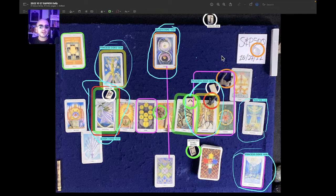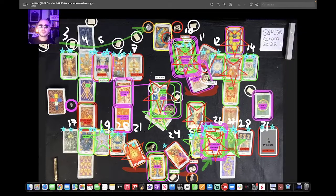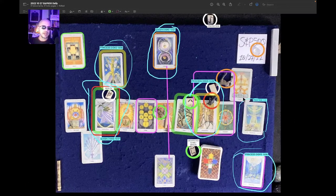I'm advised that the high is to open up some protection as well. I don't want to leave that out. I'm advised that the high is to open up some protection, especially being that this is likely another high for the month. On the 1 month overview, the high for the month, there's a sharp decline, notable on a 1 month chart, a sharp decline off of the high. So we should see that, and there should be some protection purchased here at the end of the day.